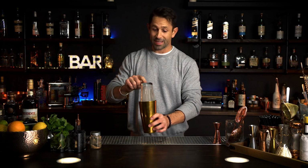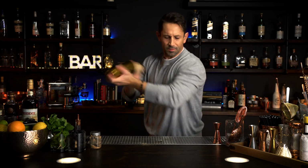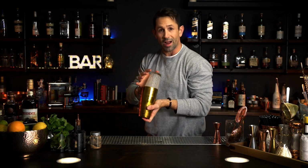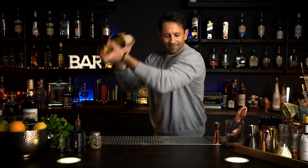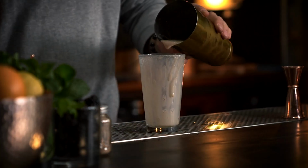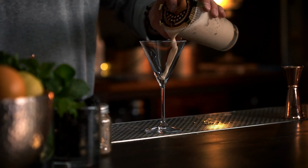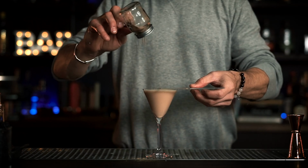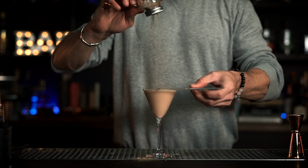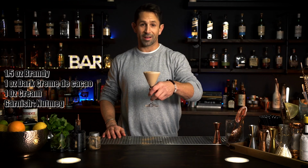Now, also same, you don't want to mess up the seal. Make sure it's tight. You don't want it exploding on you. You gotta really give it a good hard shake. You want to shake it just hard enough so when you pour it out, it actually has a really thick froth right on top of the drink. Okay. Drink number two, your Brandy Alexander.